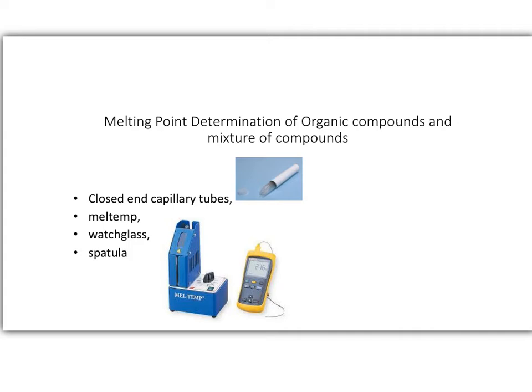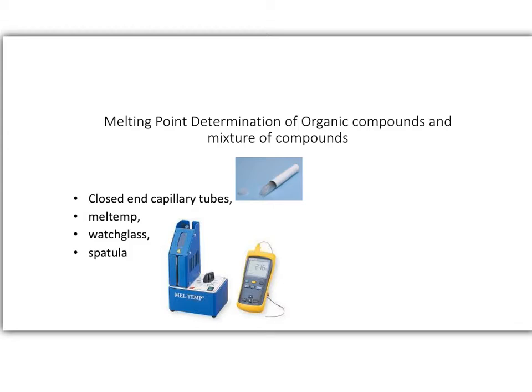Hi class, this experiment is on determination of melting point. And if you recall, melting point is a property that measures the temperature at which the solid phase gets converted into the liquid phase. So, melting point determination would be a technique that you would use regularly each and every time you synthesize or extract out a compound which is solid in nature.